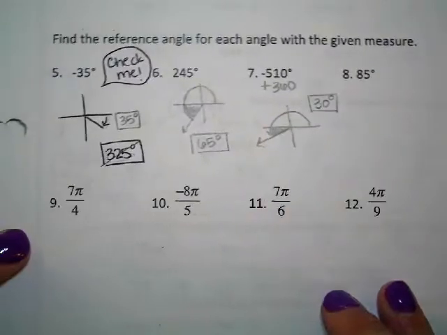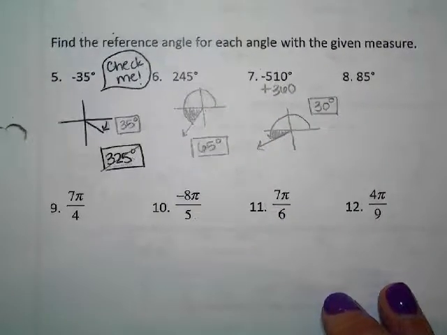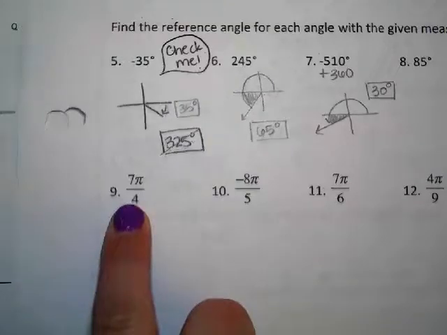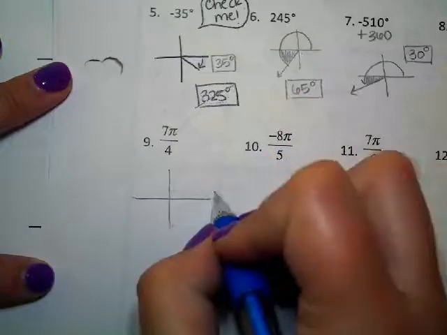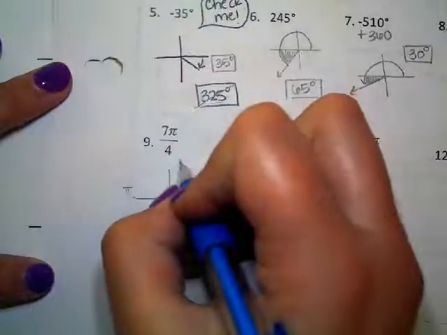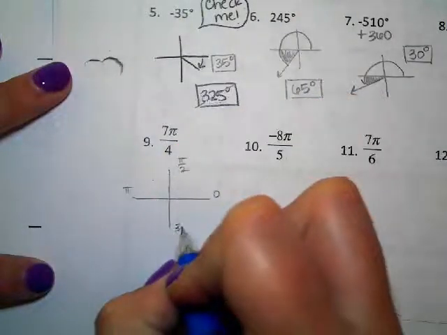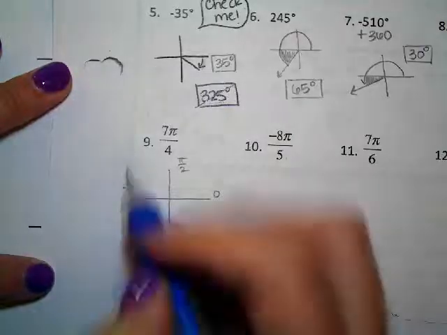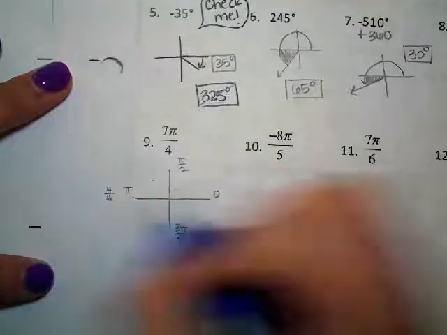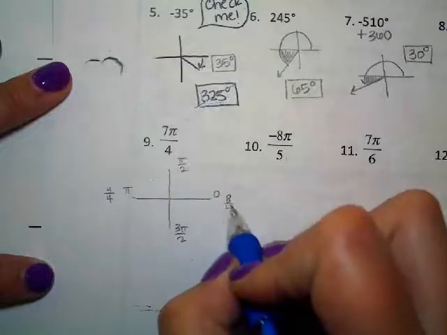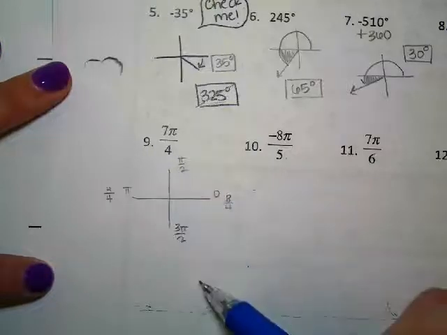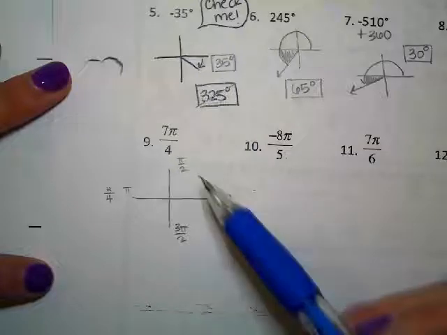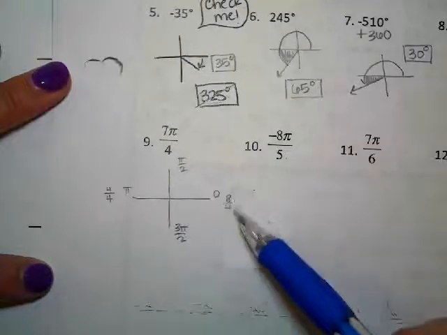Same thing in radians. We're just putting our answers in radians because you always want the answer to match the problem. So with this one, we have 7 pi fourths. So I'm going to go ahead and draw this. We have 0, pi, pi halves, 3 pi halves. So over here, this would be where 4 fourths is, 8 fourths is over here. Is 7 fourths in the top half or the bottom half? It's in the bottom half, but barely in the bottom half, right? Because 7 fourths is really close to 8 fourths.